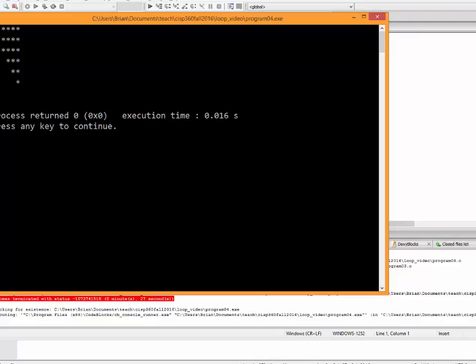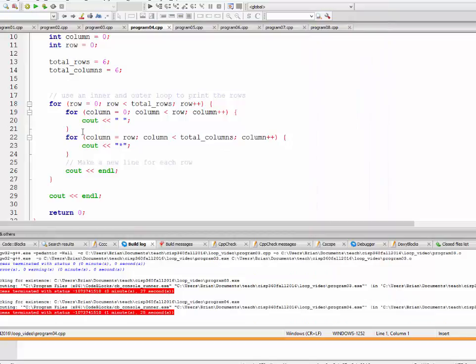Voila, there we go. We got 0 spaces on the first row, 1 space on the second row, 2 spaces on the third row, all the way down here. So now we have this triangle that we made with 2 loops, and you notice that this first loop outputted the number of spaces for the row, and then the second loop produced the stars.